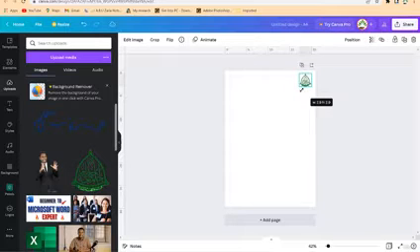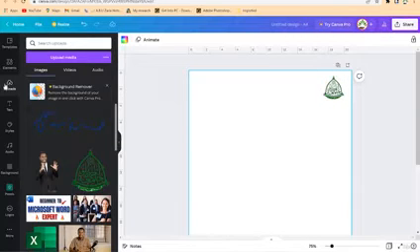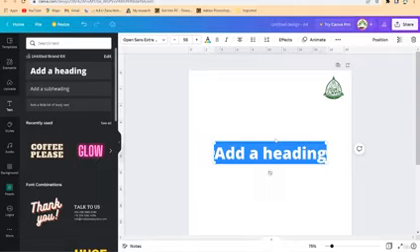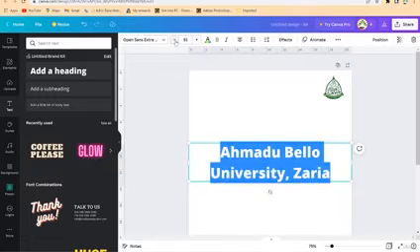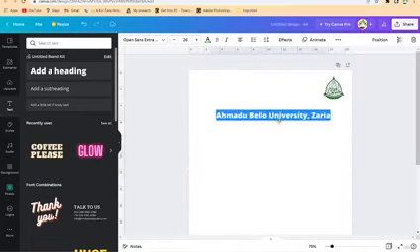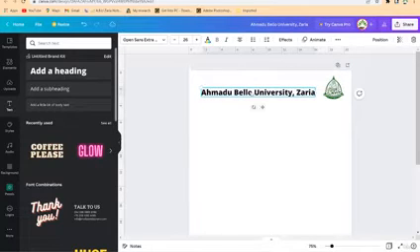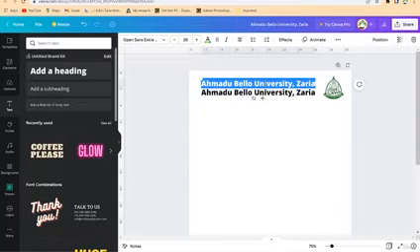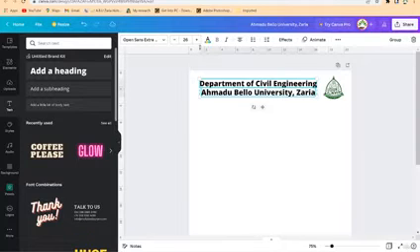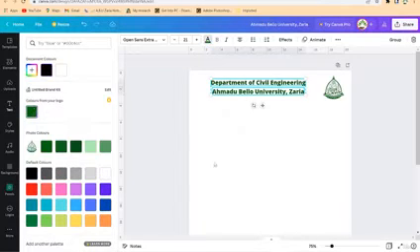and resize it, and then maybe I can zoom this out so I can see clearly, and then you can use the text features. Okay, you can just start typing Ahmadu Bello. All right, so you can just select this and try to reduce the sizing, and take it up a little bit, and you can bring it down, maybe copy and paste, and maybe you can give a department name, Department of Civil Engineering, Ahmadu Bello University. So you just select and reduce the sizing. Then maybe you can change the brand coloration to something like this. Maybe the university might take a different color.